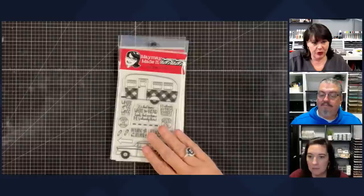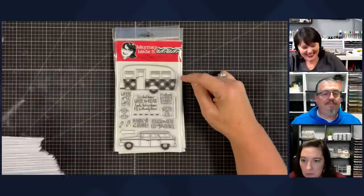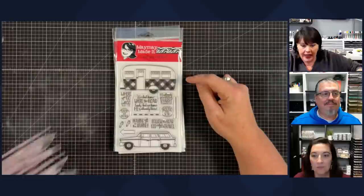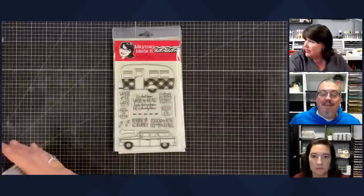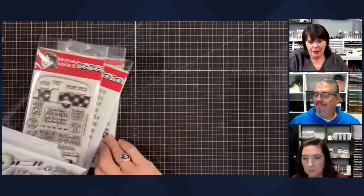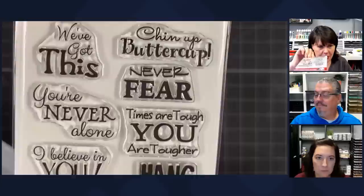This one is called His Pathway — how much do you love this guy! If I ever get a camper, you know Cog Hill — and by the way, the canned ham was so much smaller than you thought, right? That's a tiny little camper, but I'd have to have buffalo check. This cool car actually reminds me of my father's car — he had a car called a Rambler and I'm pretty sure that's what this looked like. I always sat in back facing out.